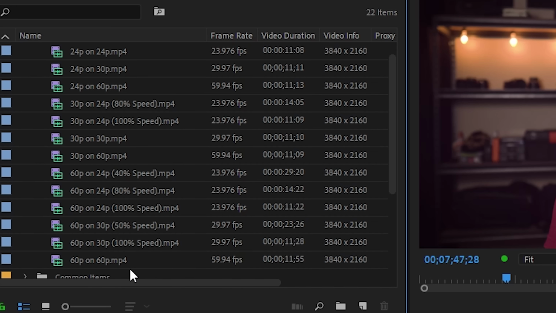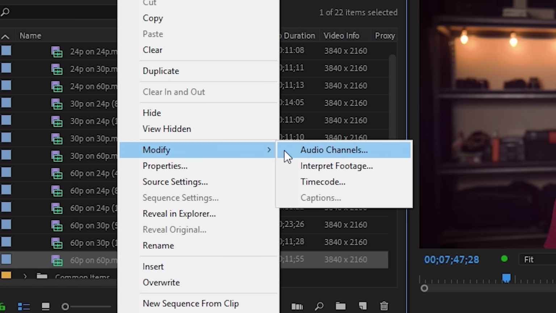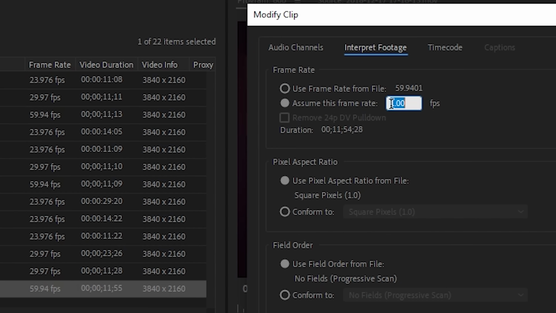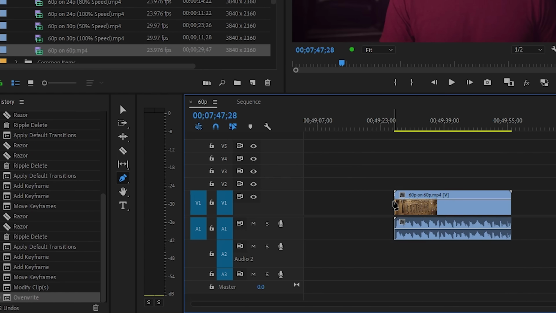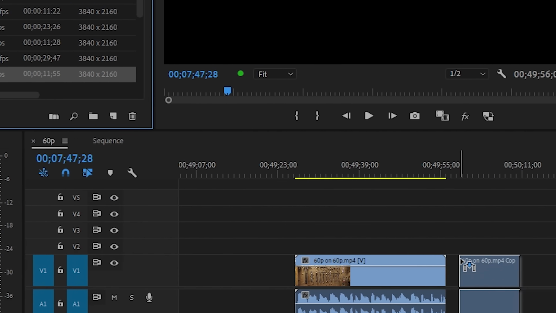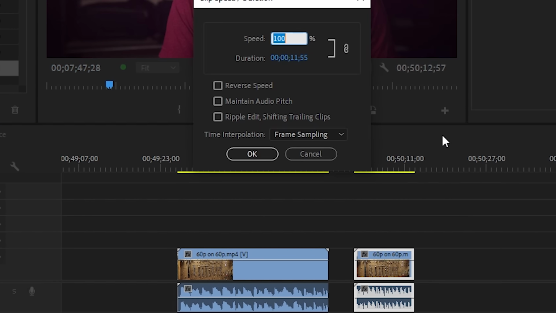But one of the ways that you can improve the 60p on 24p combination is by slowing it down, just like we did with the 30p timeline. Now I want to touch on something real quick that I've read on a few forums when it comes to interpreting footage. Depending on the NLE you use to edit video, this may differ for you, but when it comes to Premiere Pro, there's basically two ways to slow down a 60p clip into a 24p timeline, or any timeline combination for that matter. You can right-click on the 60p clip and then choose Modify and then Interpret, and in here you type in your timeline frame rate, so in this case, 23.976 for 24p, and then you just drop it in the timeline. However, you can also just drop it in your timeline without interpreting the footage and then change it afterwards using speed and duration.